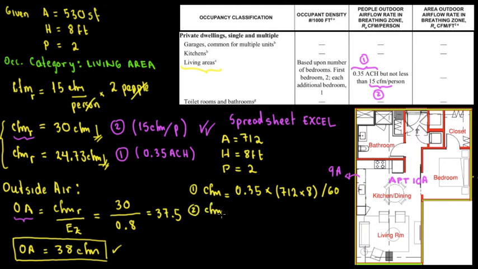Second, we're going to make sure that this is no less than 15 CFM per person. So in that case, we're going to put 15 CFM per person times 2 people. This is going to be equal to 30. And if we do this calculation, 0.35 times 712 times 8 divided by 60, that's going to be 33.22 CFM.